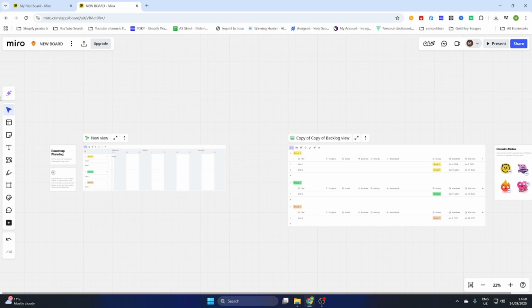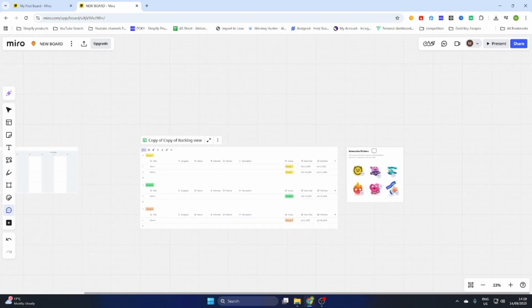So what we will do, we will go to the left side interface and there you will find different options. We will go to the latest one, the comment option. Select the little speech cloud and after that you are able to add a comment wherever you want. Let's say we would like to add a comment at the sticker part over here.